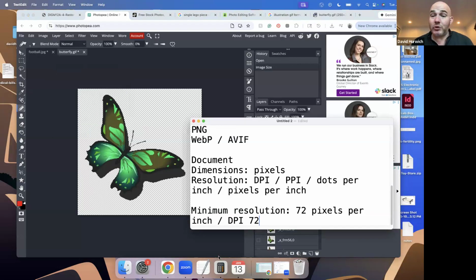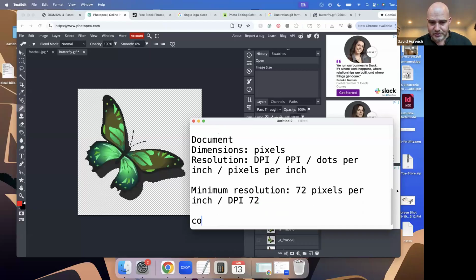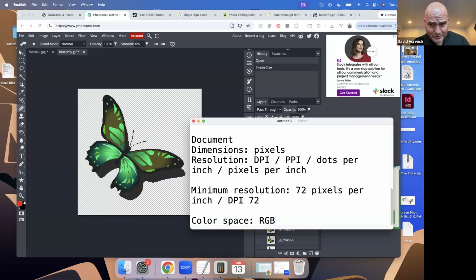If the graphic design program you're dealing with has something called color space, which is the ability to save the colors in different formats, we would want to use the RGB, or red, green, and blue format.